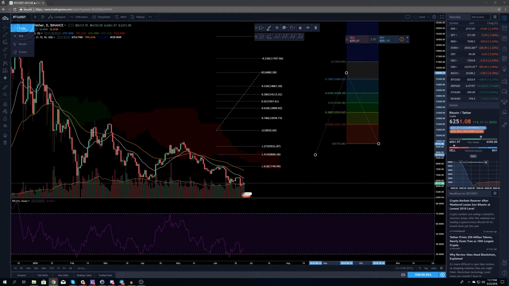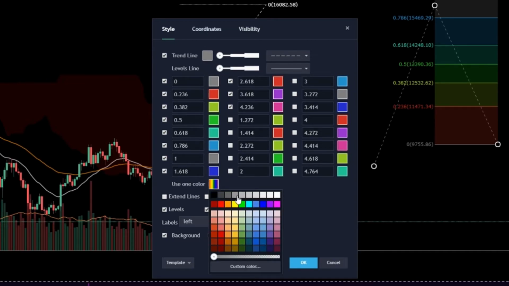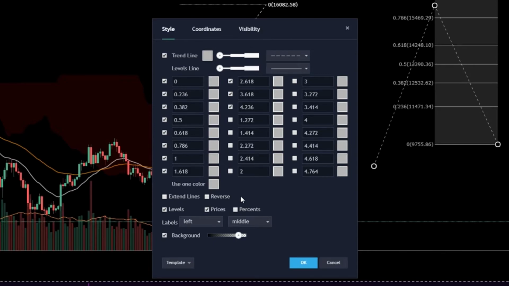So you see me use this tool quite often, right? So we're just gonna double click it, and we're gonna make this as well just one color, like this, right? This is fine, and we're going to make the background just a little bit more transparent, and it's almost the same as mine right now, right? So that is just how we do it, guys.